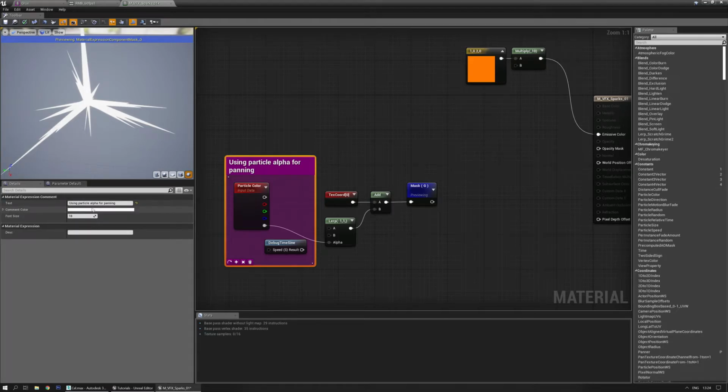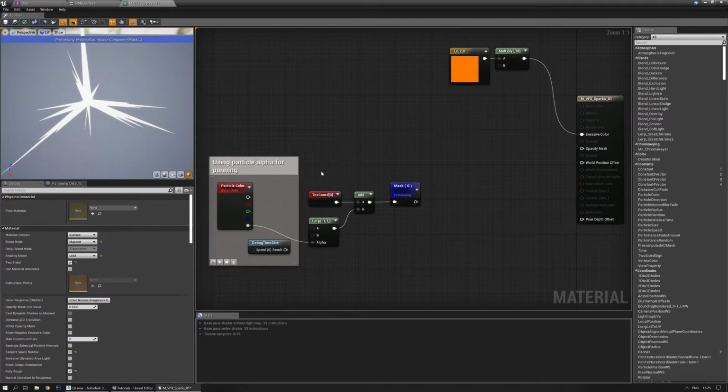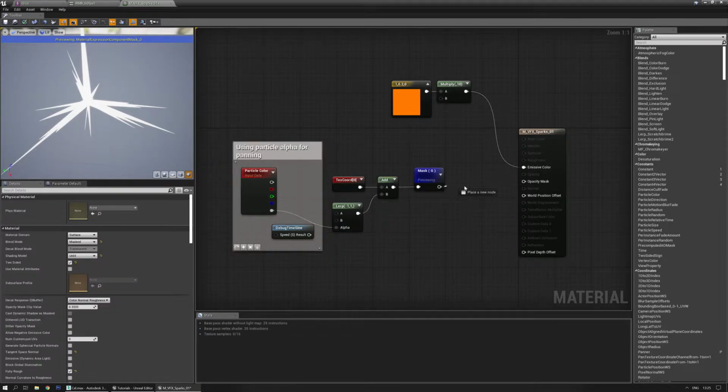I don't really like that new comment color. Can I still change that? Oh yeah, I can. There. I should disable that option. Okay, and that's basically all I really need for this effect.